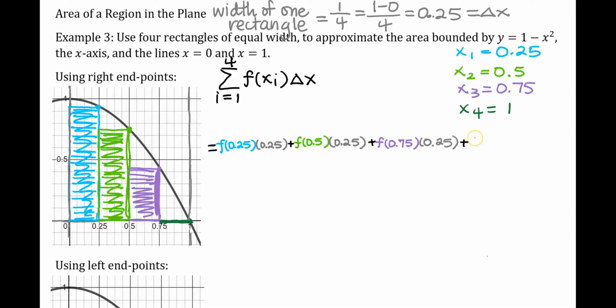So the height of that last rectangle, we can see in the picture, is 0. But technically speaking, the height is also the function value at 1, and the width of that rectangle is 0.25. And so now when we add this entire expression up, which comes from this summation, something similar to this was the last example that we looked at in 1E. This will give us the sum of these 4 rectangles, which will approximate the area under this parabola.